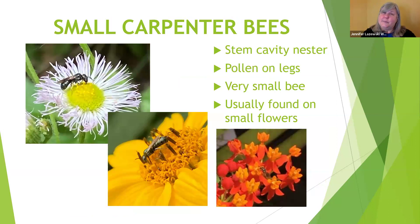On the other end of the spectrum is the small carpenter bee — one of the absolute smallest bees you'll see. On tropical milkweed, coreopsis, and fleabane, you can get a sense of how tiny they are. They're very small and generally have a shiny metallic look with not much hair, though you can see a little pollen on the leg. They are cavity nesters, but rather than chewing through wood, they go into plant pith and chew and push that pith out of the way in a plant stem to build their nest. They need some kind of opening to start with — typically broken or torn stems.